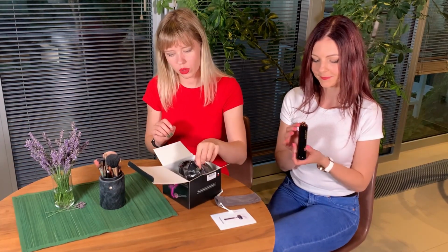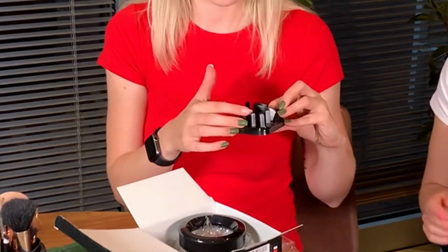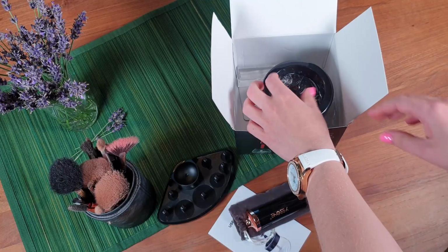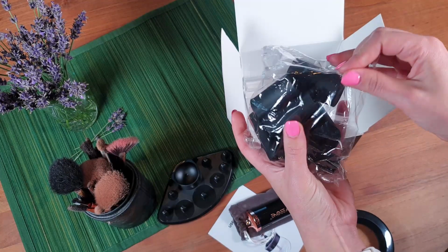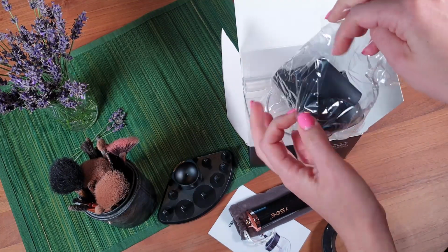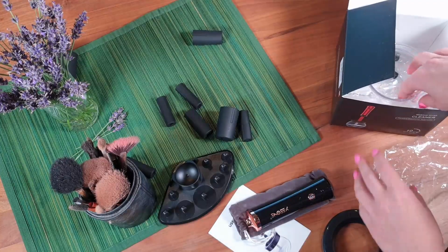Then what we have there is the brush holder. So there's place for 8 brushes here and the device. We have 8 colors for 8 different brush sizes, which is really cool because, you know, we ladies usually have different kinds of brushes. It's not like you have 5 of the same brushes. You usually have one for eyes, one for lips, one for cheeks, and so on. So that's a really cool thing.